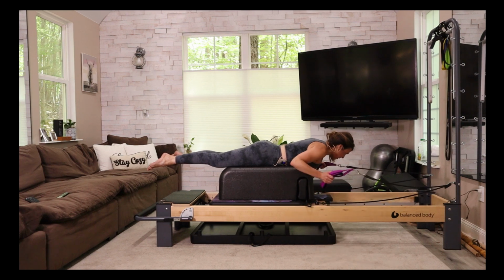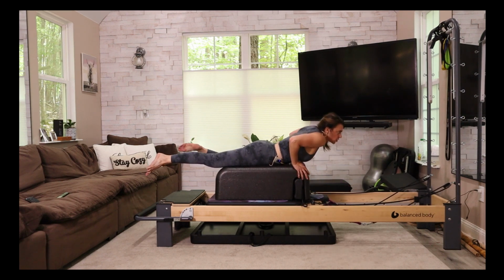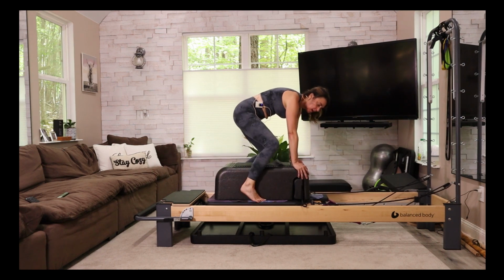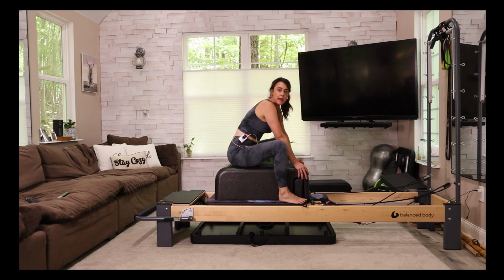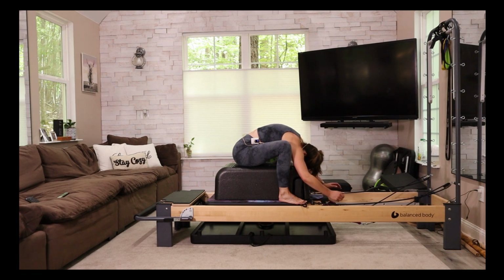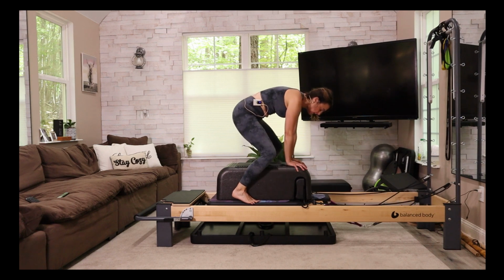And then from here, you can carefully hang those straps up. I'm carefully just going to come up, sit and straddle my box. And then from here, I'm going to place my feet down. I'm going to roll myself over, round my spine for a moment. And then you can come up to your hands and knees on the box.